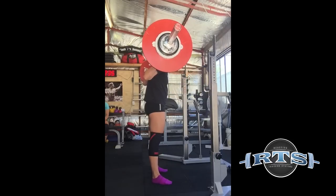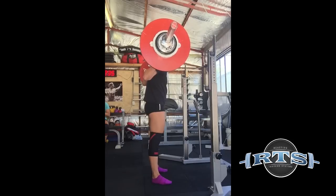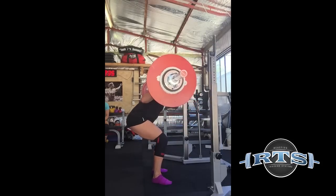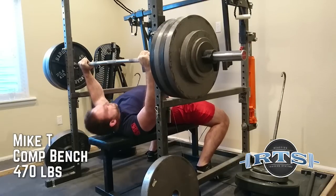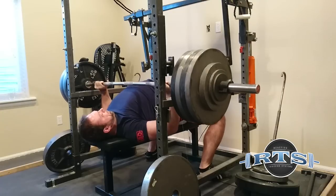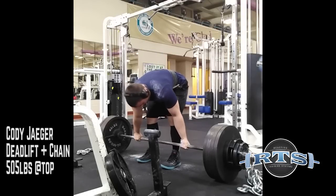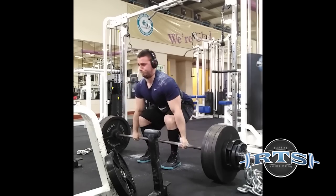To put an analogy with it: if you wanted to know how tall your house was, would you use a tape measure, or would you drop a rock from the roof, time how long it took to fall to earth, do some algebraic calculations, and figure out the height? Either one should return the same result theoretically, but your chances for error are increased by dropping the rock from the roof. It's a more complicated way of going about it — there's just a greater margin for error. Fatigue percents are similarly not a direct measurement of what we want to know.